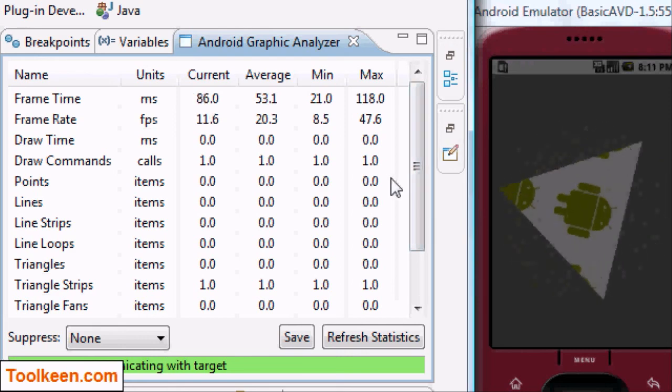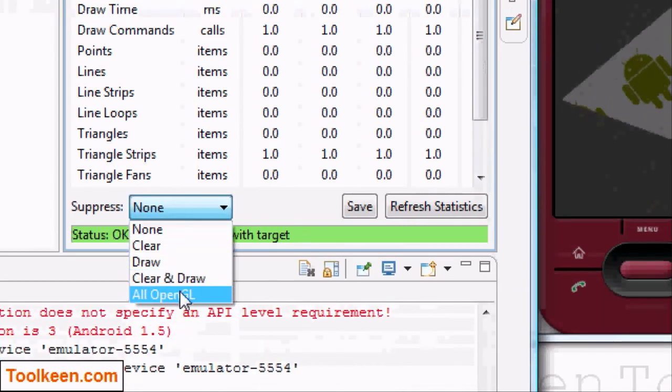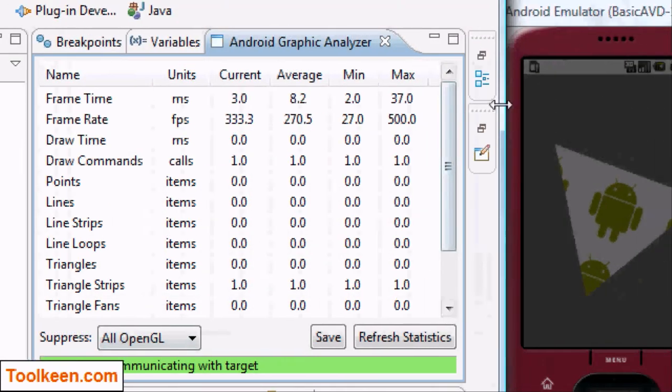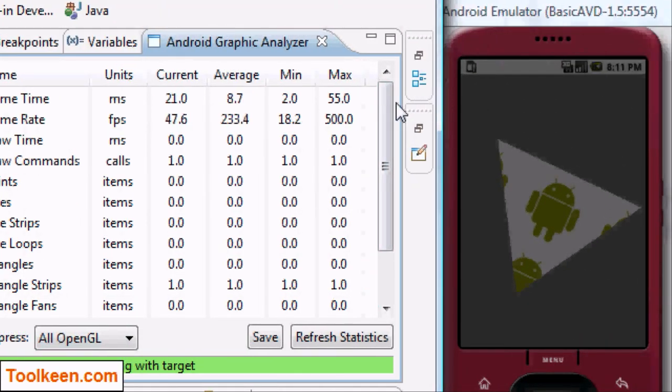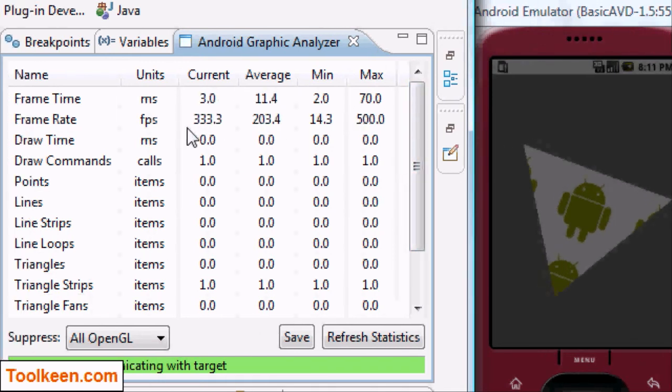Next, I will suppress all the OpenGL commands and let the statistics stabilize. You can see that the minimum frame time is reduced even more. The screen toggles between two triangles. The only graphic operation that happens here is flipping the front and back buffers to the screen. No OpenGL command is actually executed. The frame time is determined just by the application logic and by the time it takes to flip the buffers and start a new cycle. The amount of time saved is the time it takes OpenGL to perform all the operations needed to draw the scene. I will return to normal mode.